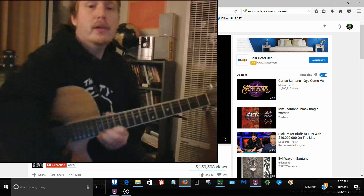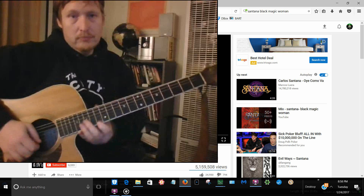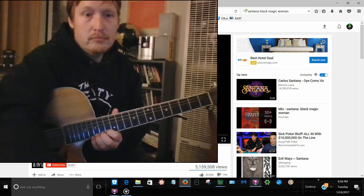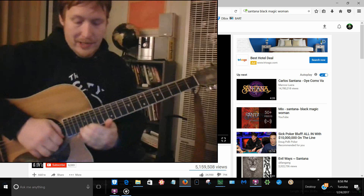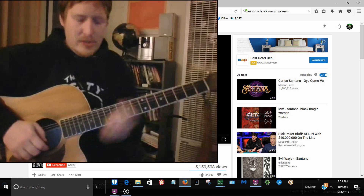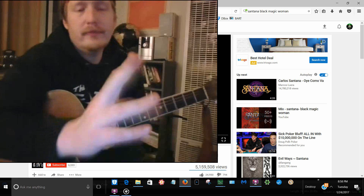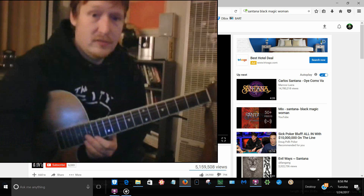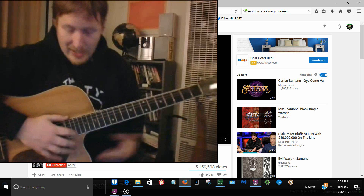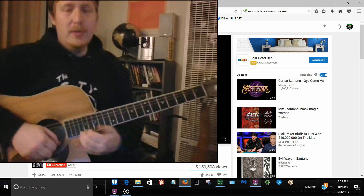Now we go off into pentatonic position two for a while. I might not have notated that one, but it's just one single note up there and then he immediately goes back to normal. It kind of doesn't matter — you might as well leave it out, but there it is, it's up high, that big bend, which is at like the 15th, 17th, 19th, 20th fret — the last one that works on an acoustic.